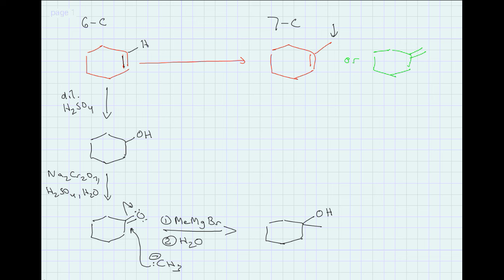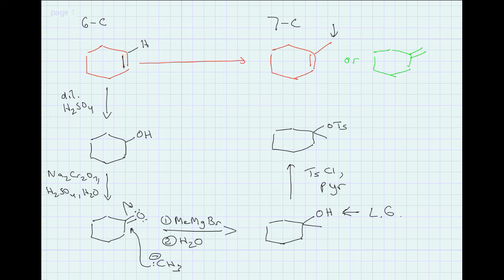So basically what we need to do is convert this hydroxyl group into a good leaving group, and then do some kind of dehydration or elimination mechanism so that we can regenerate that alkene. To convert that into a good leaving group, the first thing we're going to do is treat that with tosyl chloride and pyridine. What you're going to end up with then is OTs and your methyl group.